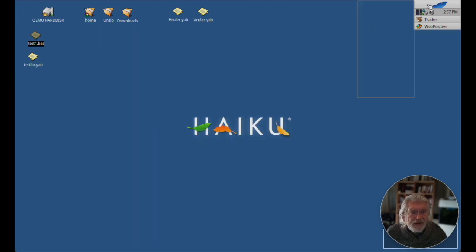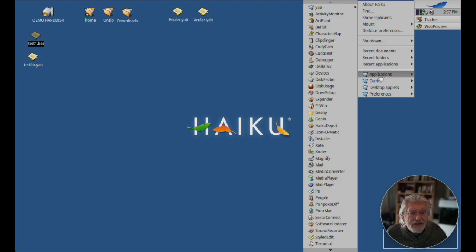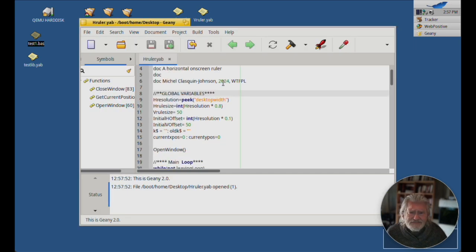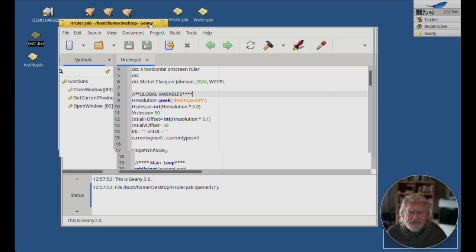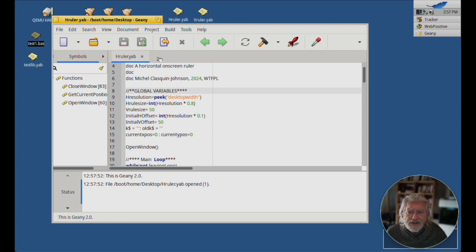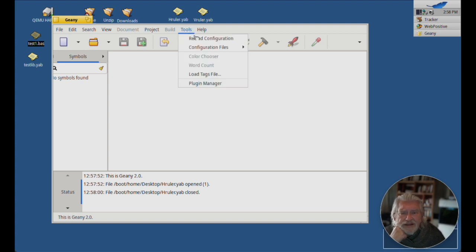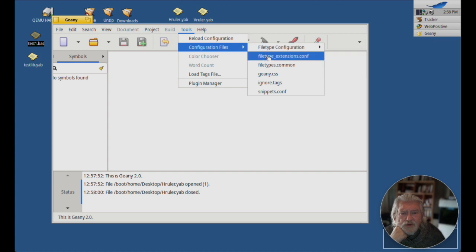Right, and then finally there is Genie. Genie. I think it's Genie. Right, so here you can change configurations.